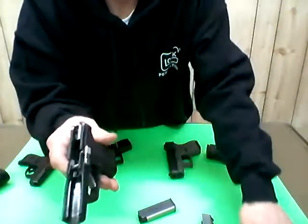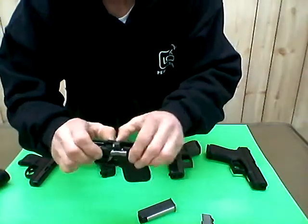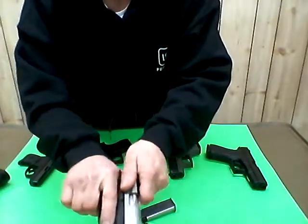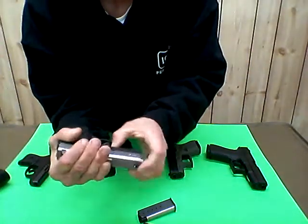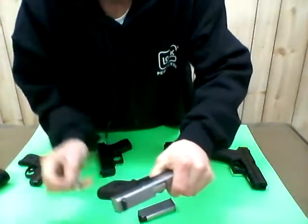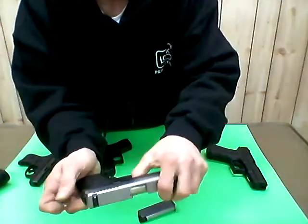And I can't help but wonder, when I was shooting, why it just didn't bounce up and catch the slide. But I don't know what I was doing right here. I'm taking this thing apart and putting it back together. Just push it back a little bit. I don't know if you necessarily have to. I guess you're supposed to line them up. Well, actually not.